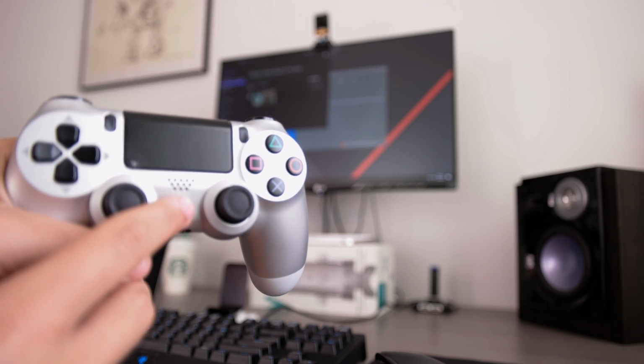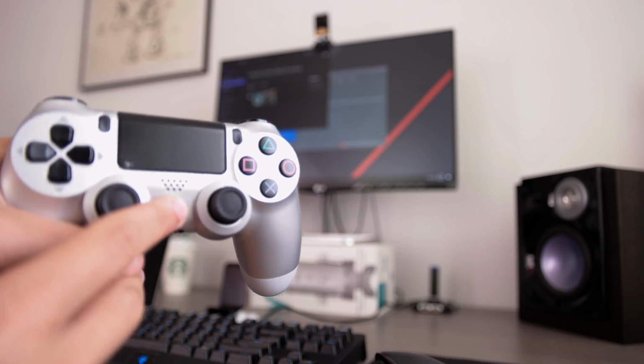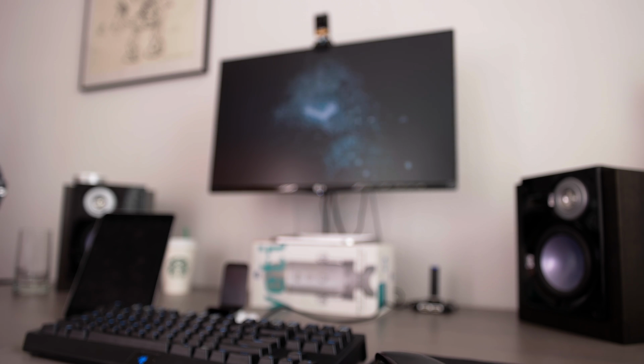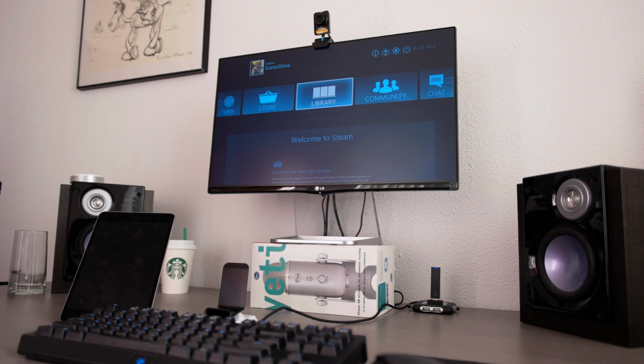But does this work that well? And surprisingly, yeah, it does. It works pretty good actually. I just hooked it up, Steam already open, of course. I press the PlayStation button and Steam Big Picture mode shows up, which enables you to give your controller a specific name. In this case, I named mine Black is the New Black because, you know me, I like a lot of black. You give your controller a fancy name and there you go. Pick the game you want to play and game away.